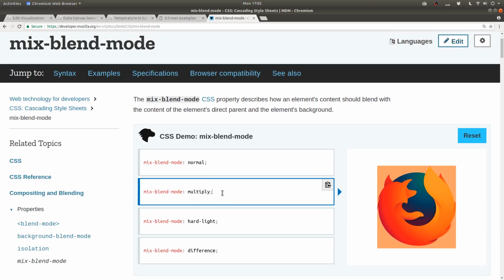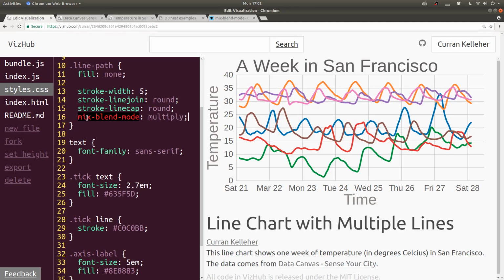If we set the mix blend mode to multiply using CSS, which I can do with just that one line of code, see how now where the lines overlap, there's not one on top of the other. The colors sort of blend together in a nice way here, where you can see that there's multiple lines, you can see clearly where they intersect, and there's no arbitrary Z ordering between these lines anymore.